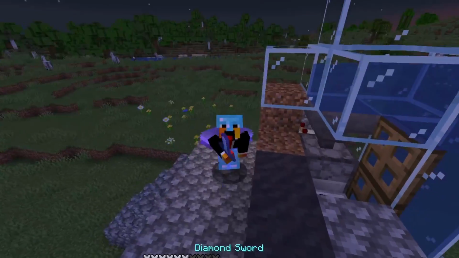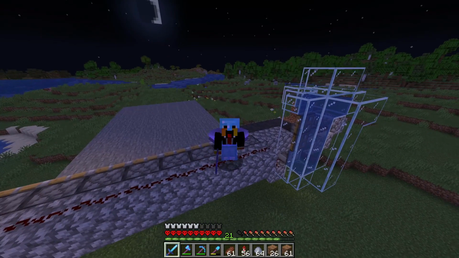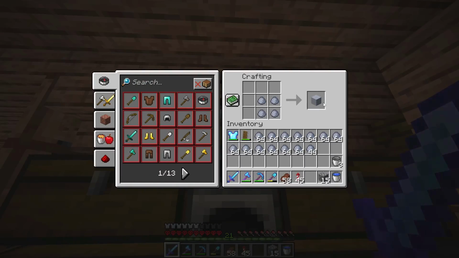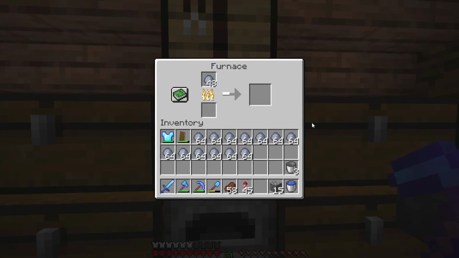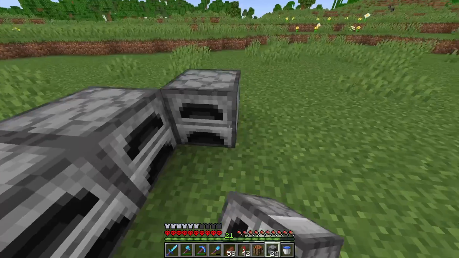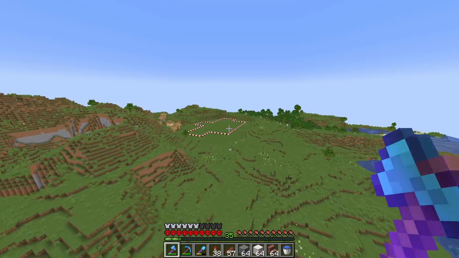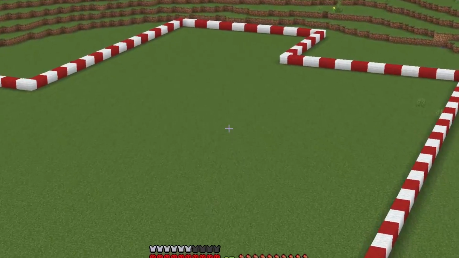So now that we've got this farm set up, let's run it through a few times. And then we finally should be able to start constructing our factory. Oh, wait. I forgot that you actually have to smelt the clay before it turns into bricks. But smelting them all like this is going to take ages. That's more like it. Okay, so now that we've finally got all of our bricks melted up, let's actually start building.